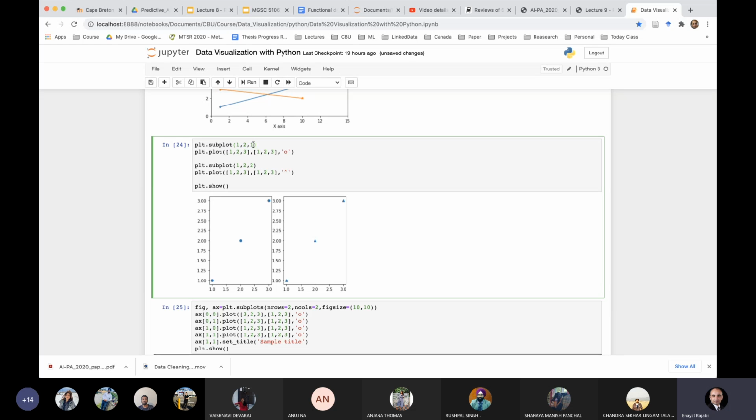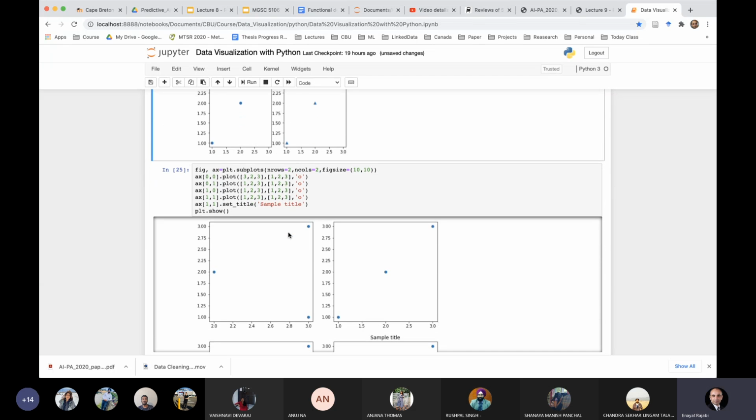And the first graph of my visualization is the following, which plots three dots with O shape or circle shape. The second one is another plot with three dots but different shape. Okay, when I run that, I can see two graphs next to each other. I didn't provide any layout for that, just created two simple plots. Each one has three dots.